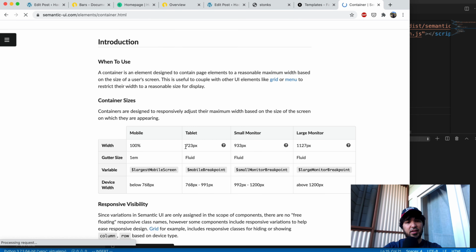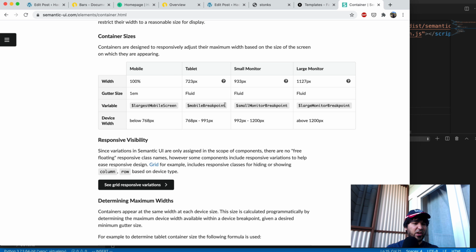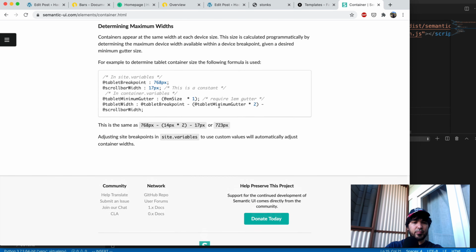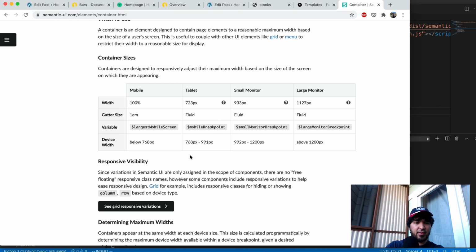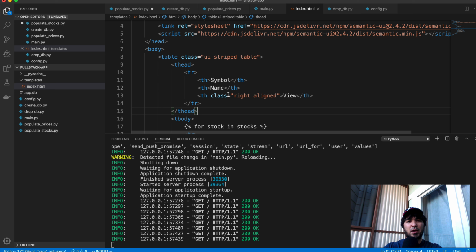So there's an element called container, and this will just give us a little bit of margin so that this doesn't take up the full width of the screen, and also allows you to make it responsive. So you can define how your layout looks on a large laptop screen if someone's on the desktop, but also make it shrink down gracefully when someone's looking at your web application on a smartphone, on an iOS or Android device, or if you want to define it looks a certain way on a tablet, you can do that as well. But all you really need here is, I believe, just UI container. I'm just going to use the most basic container for now.